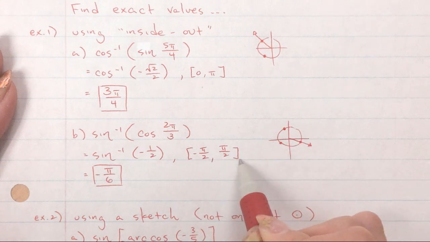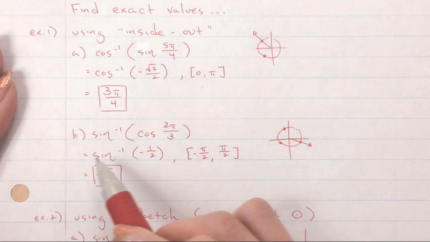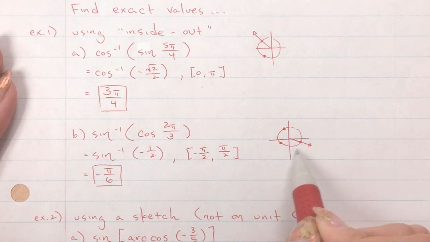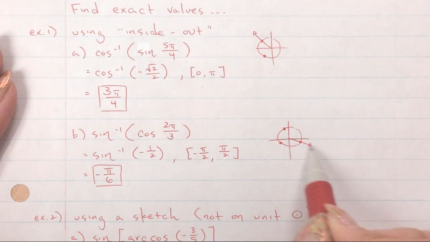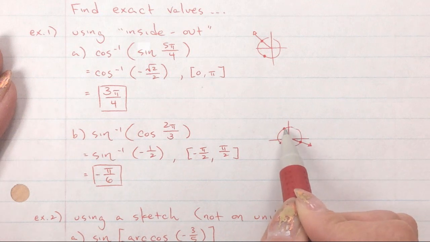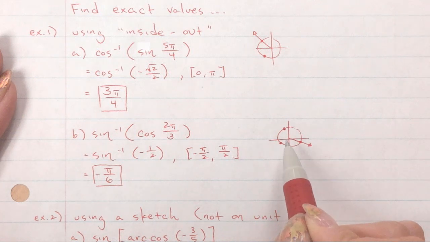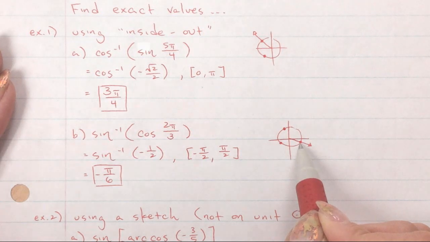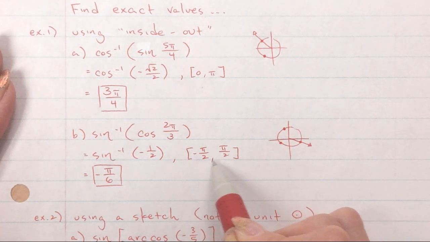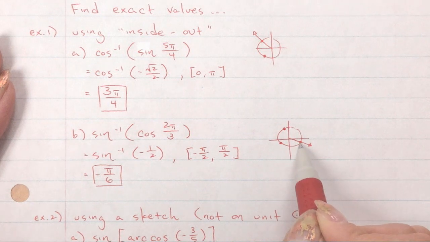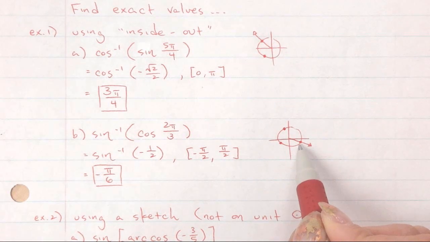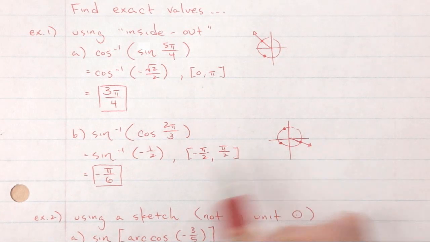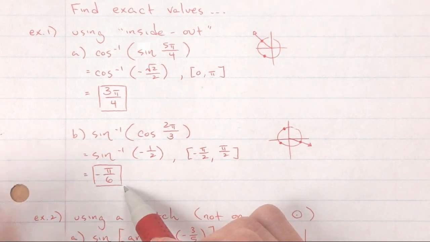And then if this is my range for sine inverse, then I have to either be in quadrant 1 or quadrant 4, so it must be this answer. So I started with this one, and I went, okay, where is sine negative? So it's got to be here, here. Sine negative 1/2 is here, here. And then I use my range to get this answer. I cannot call that, what would that be, 11 pi over 6? Because that's too big, so instead I call it negative pi over 6. Okay, so that's inside out.